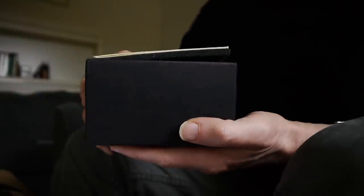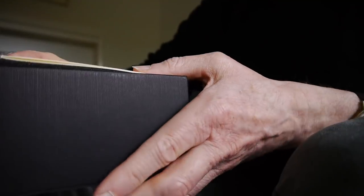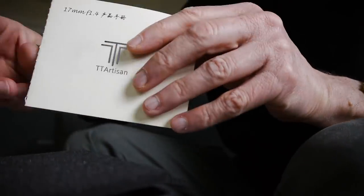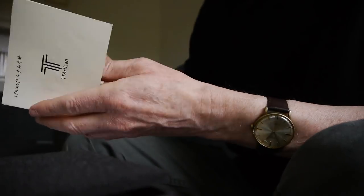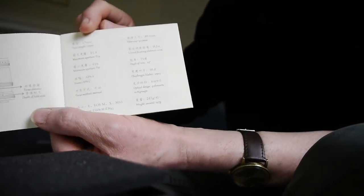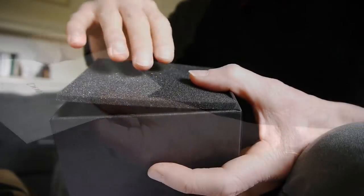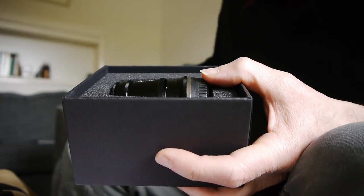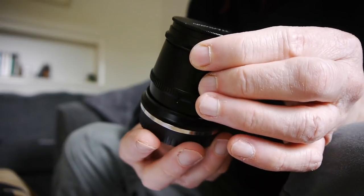And inside we've got an instruction manual. There's our instruction manual, and no doubt that's in various languages, but it does give us all the specification of the lens there. Then we've got this layer of foam rubber beneath which sits our lens. So there is our lens.